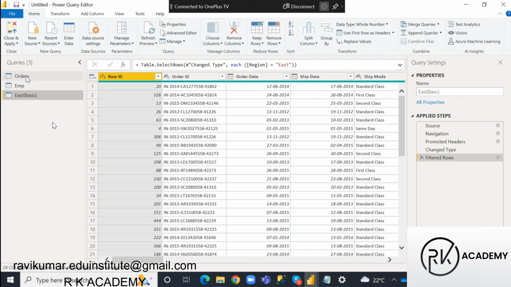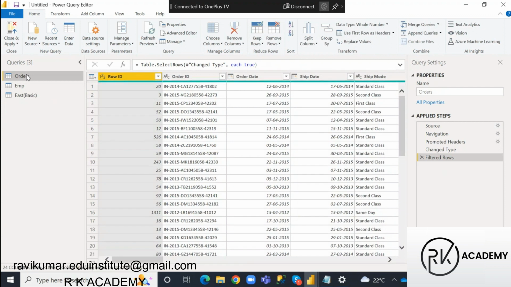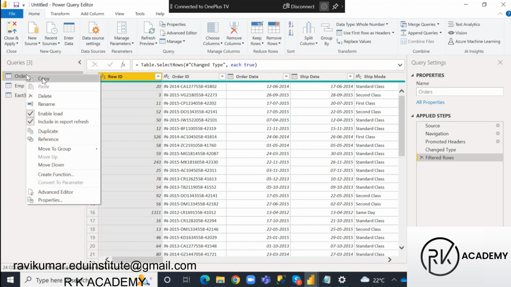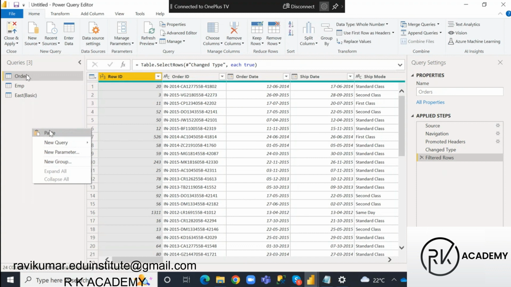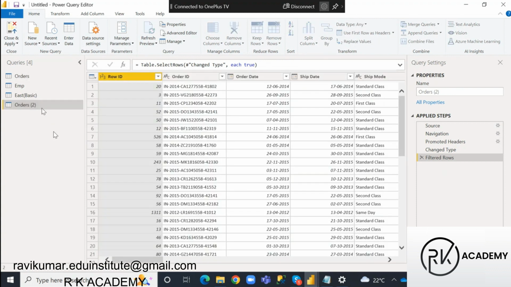Again, let me duplicate this orders table. Duplicate or copy, I can copy also. Copy, and here right click, paste. So this is what, guys? This is text advanced filtering. Orders table, text advanced filtering.